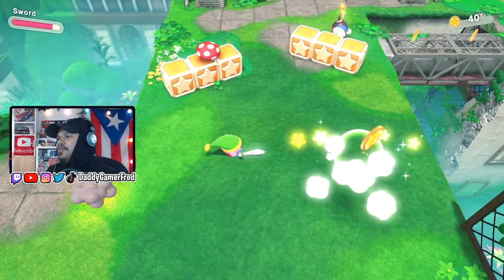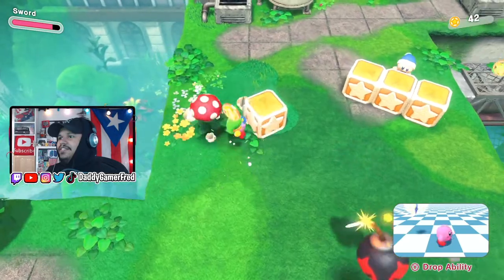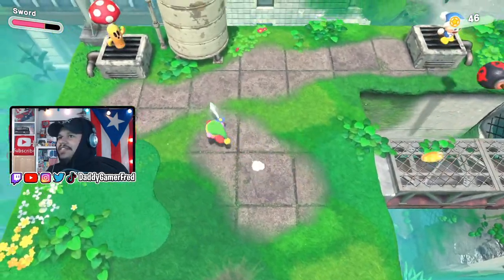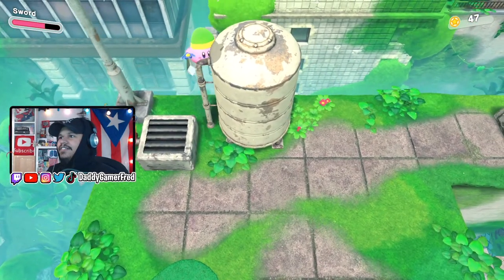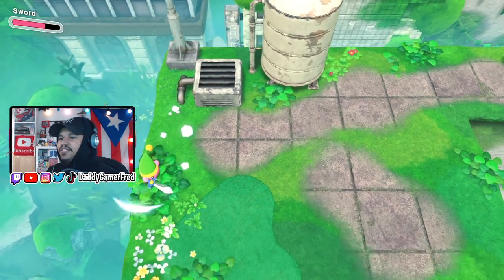Bro, fall back. Oh, fall back, son. Fall back, son. Get out of here, son. Fall back, son. Stupid mushroom. Get out of here. It even feels like Smash when you get the explosion.